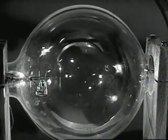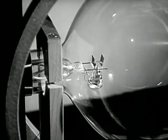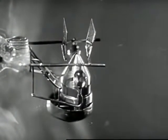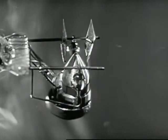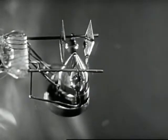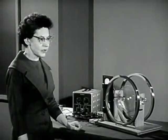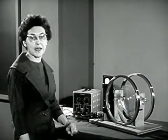This tube contains a little hydrogen, and over here there is an electron gun aimed upward. The source of electrons is a heated cathode at the bottom of the gun. The electrons are accelerated upward by a potential difference applied between the cathode and the cone-shaped anode above it. The accelerating potential we read on this meter. Once we have a moving stream of electrons, we have a second way of controlling their motion — namely by a magnetic field.